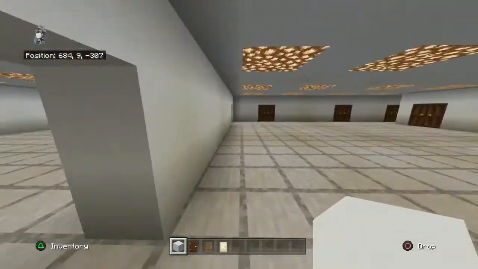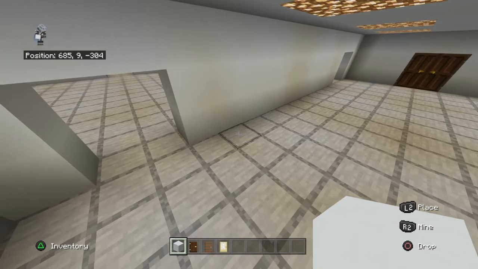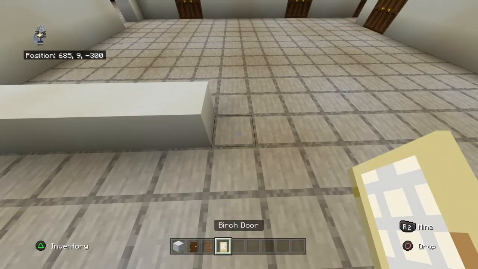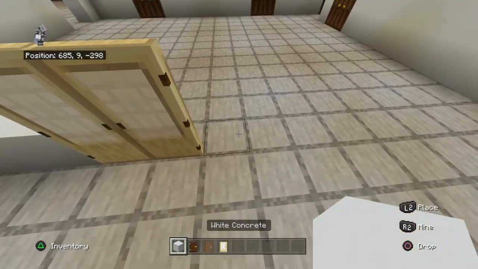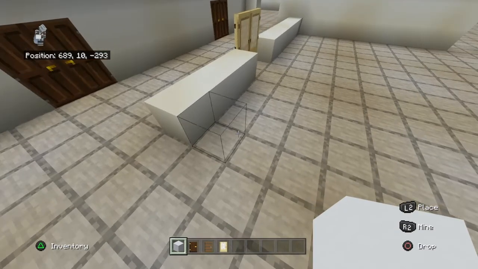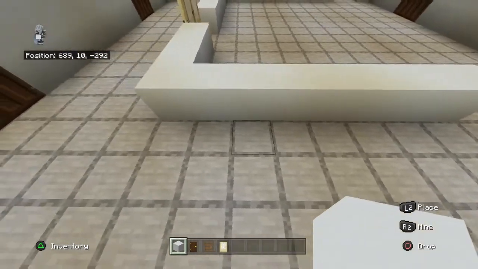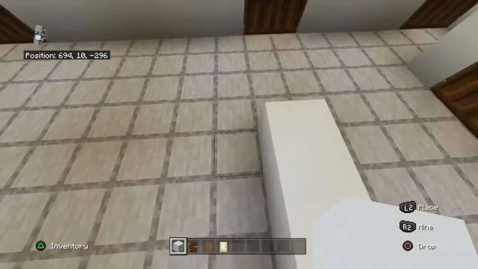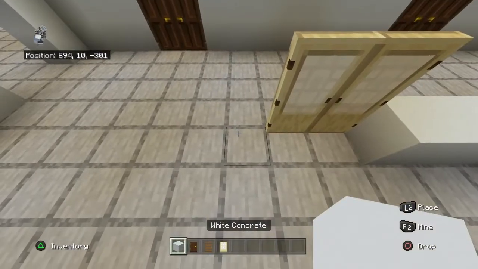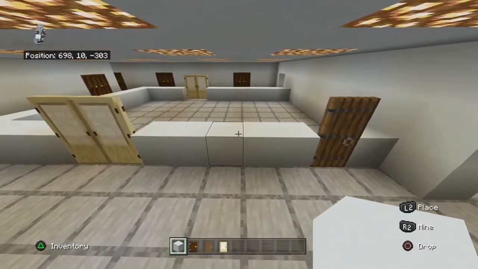Okay, yeah, this is the front. And you want to now count to the second white concrete behind the doors. And going right from this, you want to place seven white concrete. This is deja vu. You'll see why. Two birch doors. I didn't even think of this until now, but yeah. Four white concrete sounds familiar, doesn't it? Backwards with eight white concrete, then left with 3 white concrete, 2 birch doors, 5 white concrete, 1 spruce door, and then a white concrete.